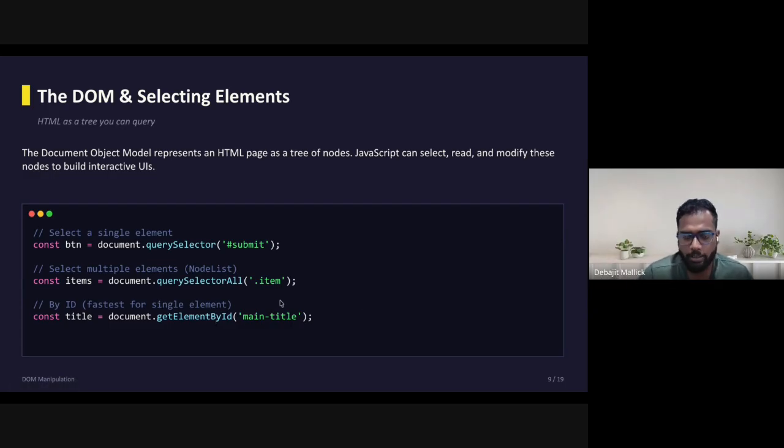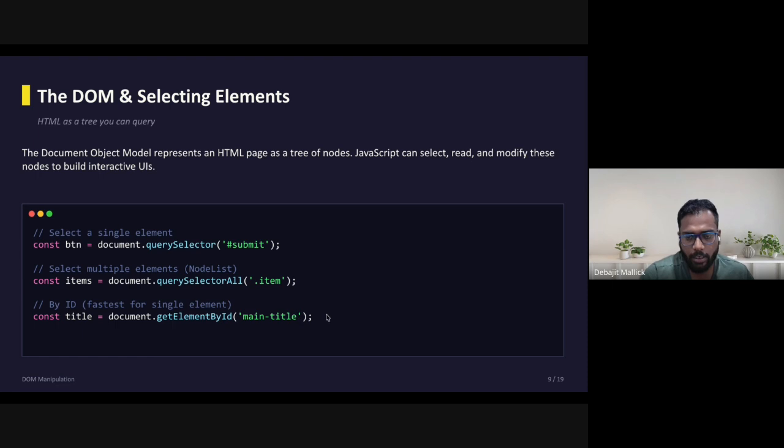Okay, and each item has a class called item. Now you want to select all of them. You have a dot item. You have a function called querySelectorAll. You can use that to get all the items, like to-do elements, and store them into the items variable. So as you can see, here is the place where you basically connect your UI logic into the actual executable code that happens in the browser.